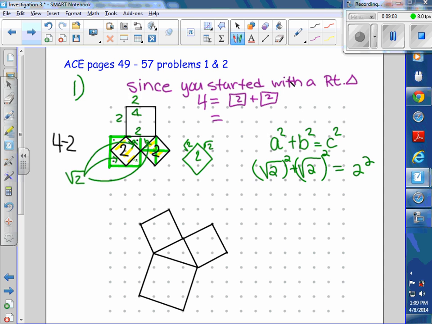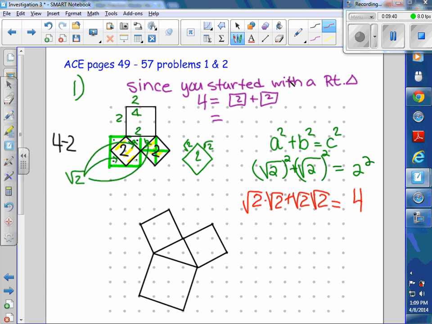This is going to make more sense when we practice it. Can't you put it as 4? Yes. So that's the first step. So this is 4, right? And this is root 2 times root 2. So what's root 2 times root 2? When you multiply a square root by itself, what do you get, Stanley? I have a question. When you started from the square root of 2 squared plus the square root of 2 squared equals 2 squared, wouldn't it be 2 squared plus 2 squared equals 4 squared?